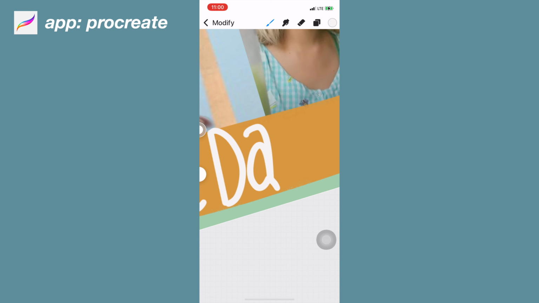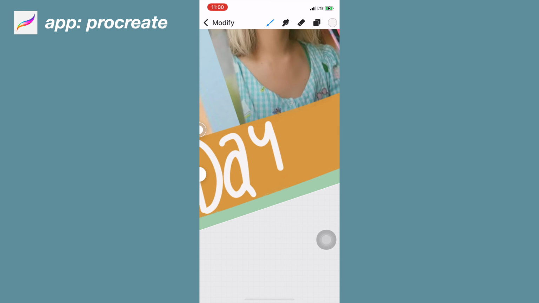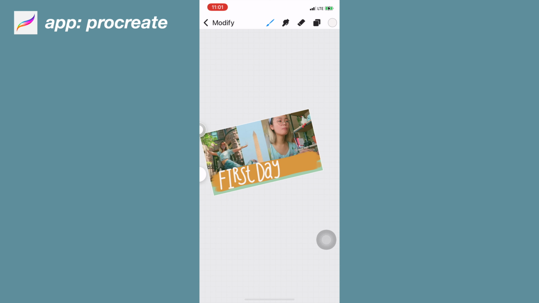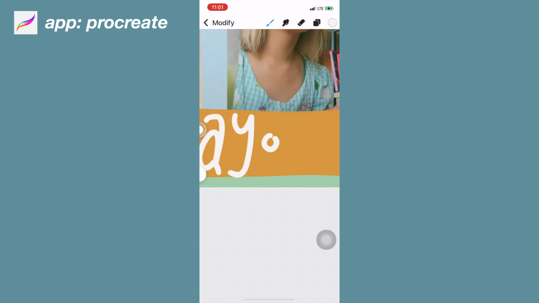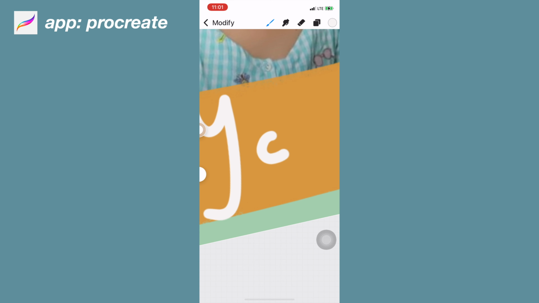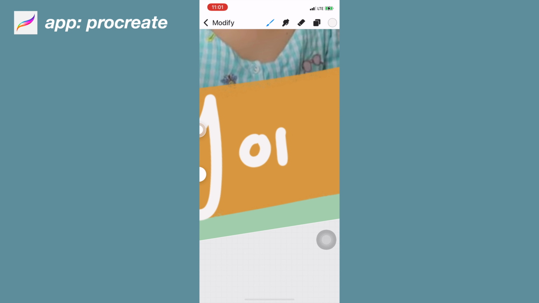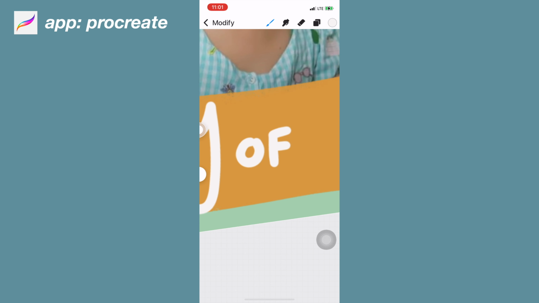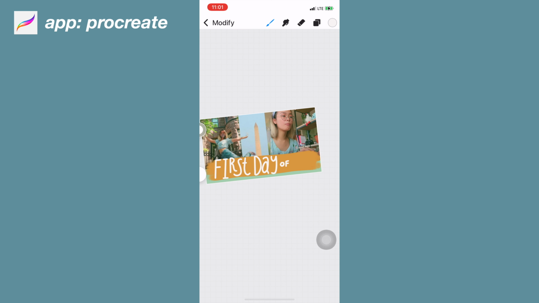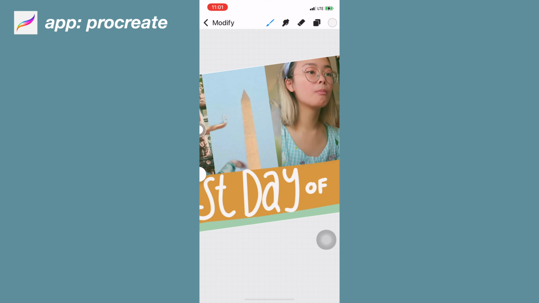And then you see my A here gets a little wonky, but you can always go back and fix that because we created a layer, so we can just erase the letter and not the background that goes along with it. This straight line effect also works for circles and other shapes. So if you draw an O and you want it to be perfectly circular, you just have to hold down. Okay, and then I ran out of space, but I will show you guys how to fix that.